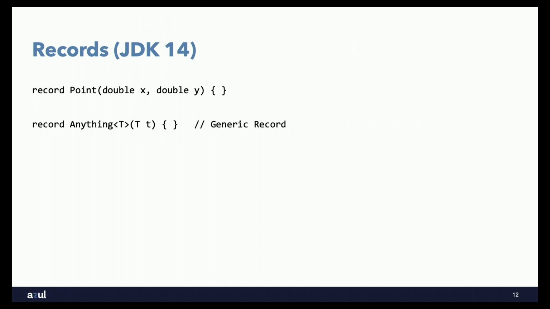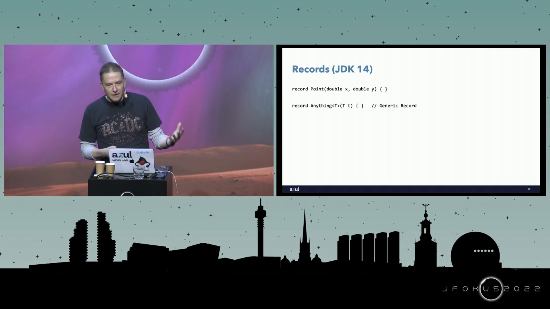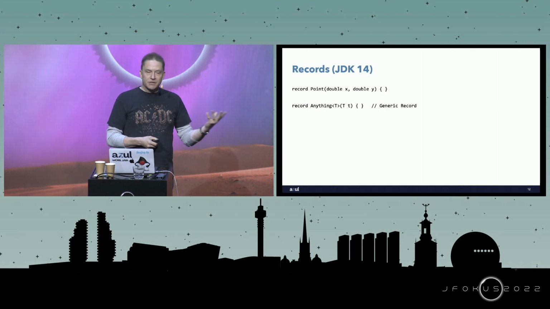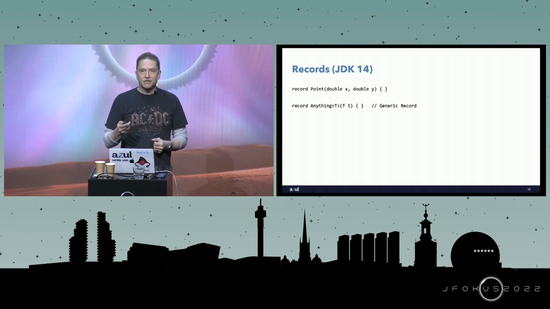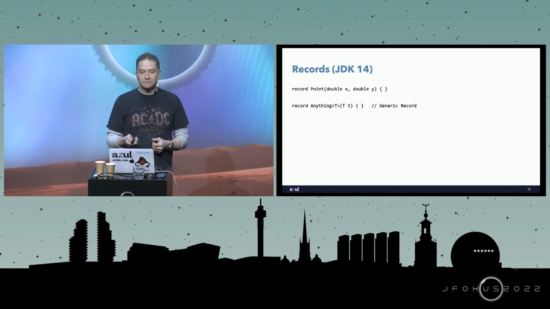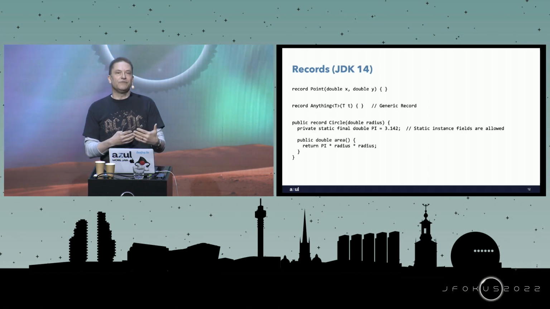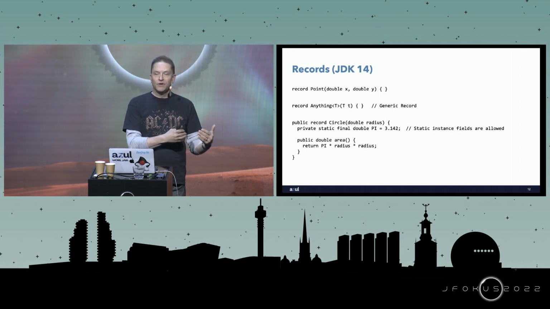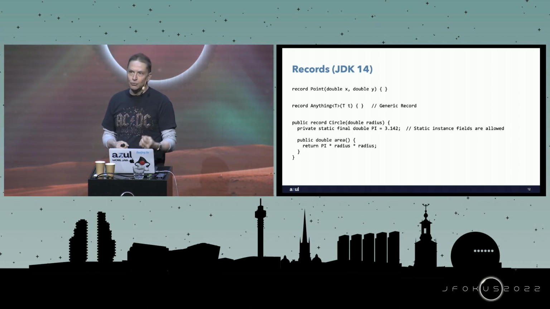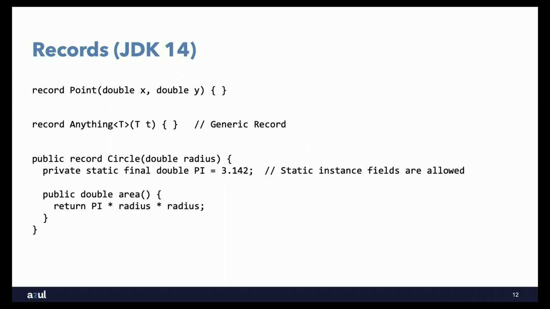Now, we can deal with records in terms of treating them as just a special form of class in the same way that an enumeration is a special form of class. Because we can do that, we can make them generic, so we can store anything using a generic type parameter. The other thing we can do is we can add more information to the record itself. If we wanted to, we can include additional static instance variables. The only instance variables that we can include that are dynamic must be specified in the record definition, but if we want static ones, we can do that. And we can add additional methods. In this case, I want to have a circle, so I can add a method that determines the area.